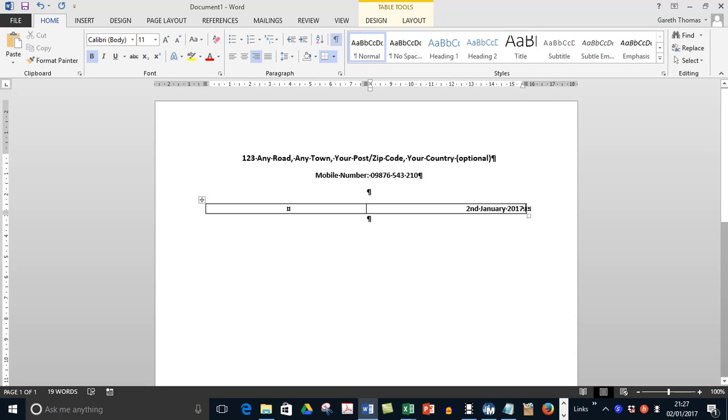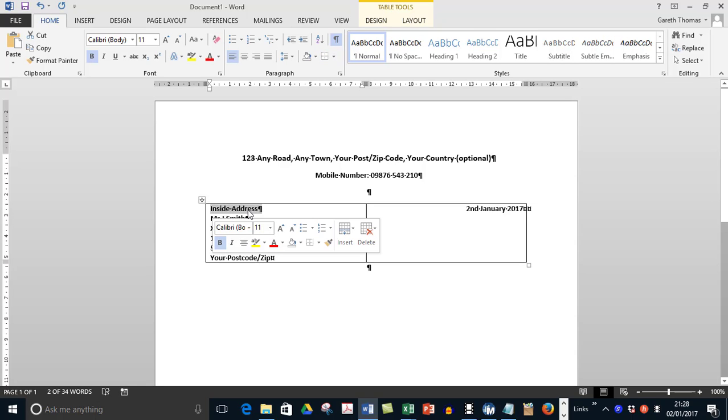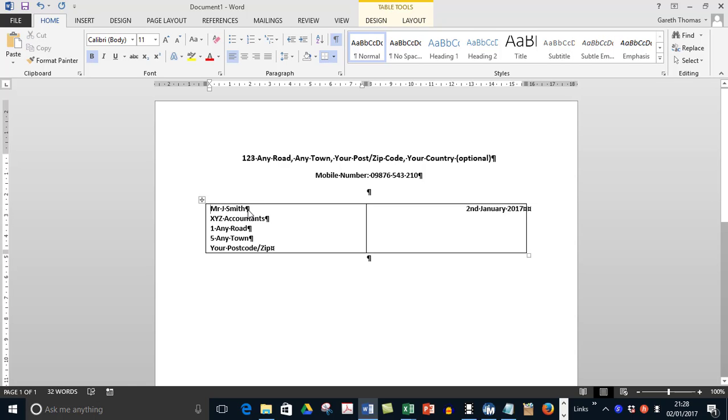And you may be wondering, oh, but what about the lines? Don't worry, I'll show you how to get rid of that. And the next thing is I put in what's called the inside address, or the address that the letter is going to, like so. And of course, I will align it to the right. So this is called the inside address. This is the respondent's address, the person you're typing your letter to.